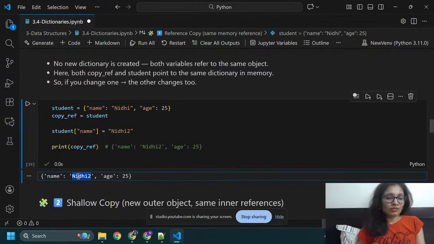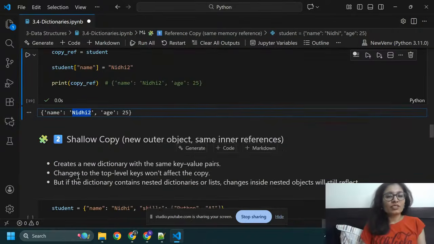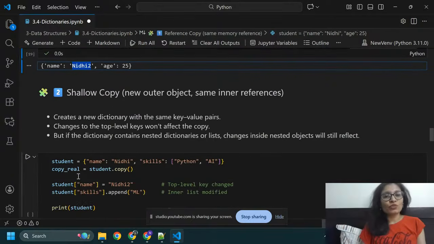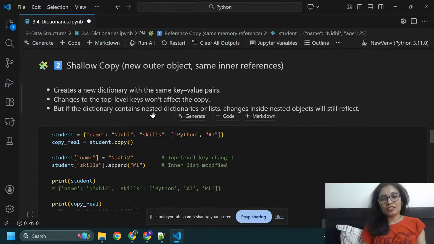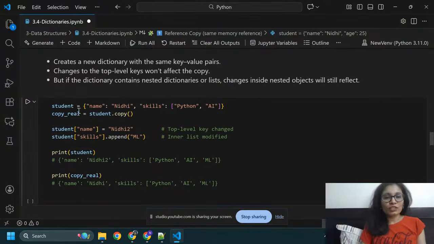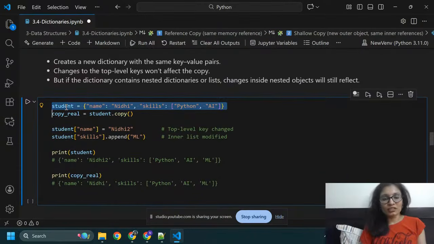And you can see here shallow copy, so new outer object and same inner reference. It creates a new dictionary with the same key value pairs. Changes to the top level key won't affect the copy, but if the dictionary contains a nested dictionary or list, changes inside the nested object will still reflect. So here you can see I have this list.